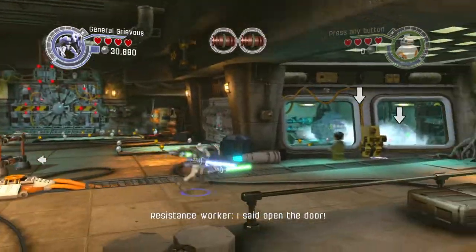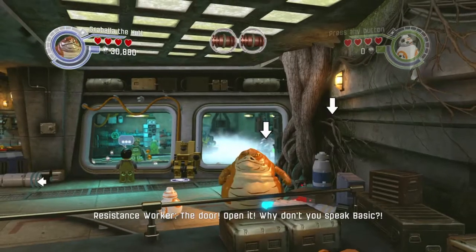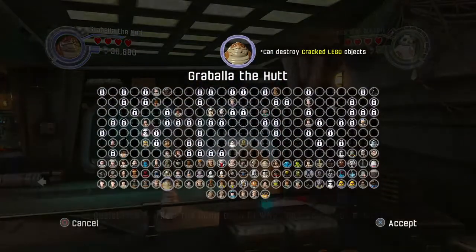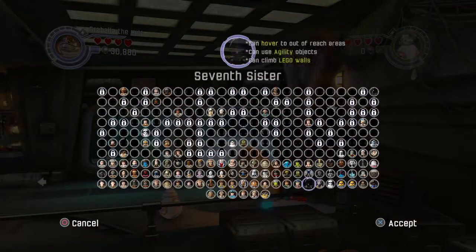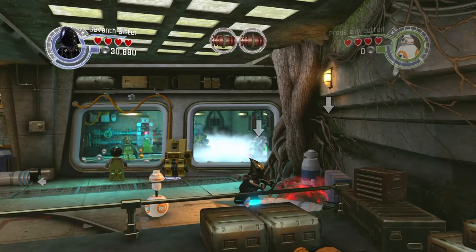Okay. I said open the door! Open the door! The door! Open it! Hold on. Why don't you speak basic? Seven Sister, where are you? There you are. Force that.